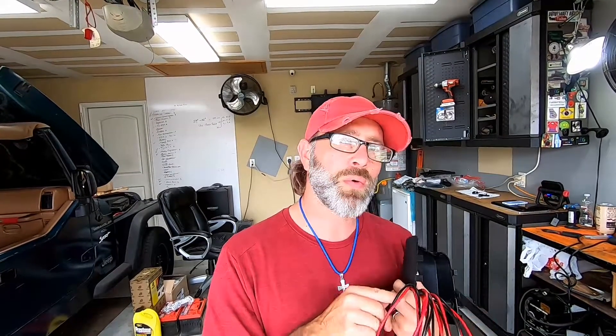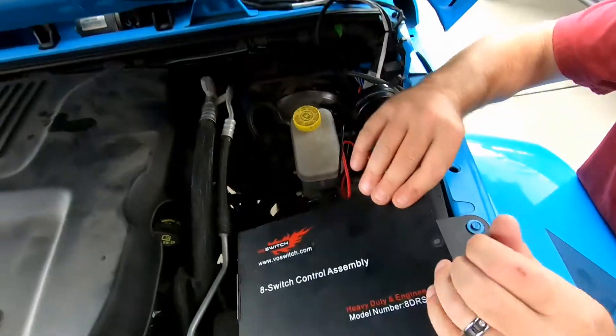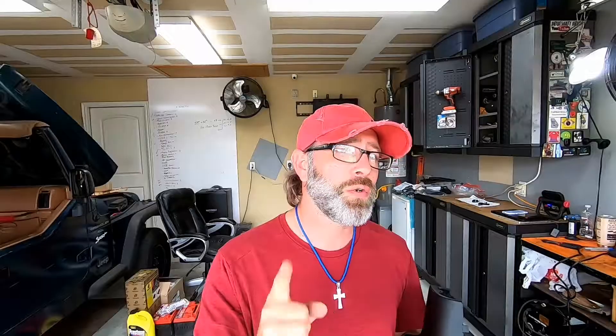We're gonna install this piece but not hook it up just yet — we're still running battery tests on the fridge. I'm going to run this down and hang tight. Once we do our dual battery setup, I'll run the rest of this wire all the way to the front of the Jeep, underneath the hood, and install it into our source control system as an accessory wire that will run directly from our dual battery setup. Definitely stick around for that a little bit later.